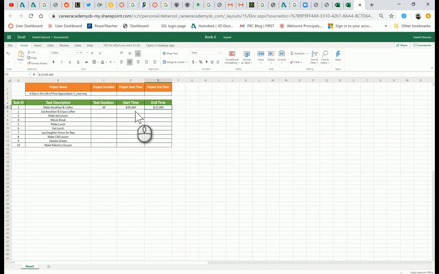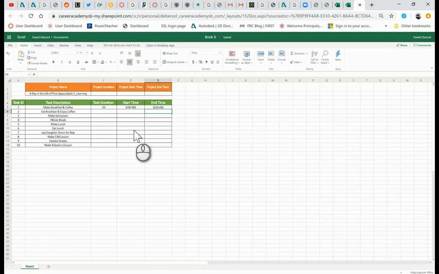So what I'm going to do is use a formula. So I want to say equal, okay? Up here in the formula bar, I'm saying equal. I can just type it in the cell. Equals whatever my start time is, so D5, which is column D, row 5, plus, now what I would normally do is this, plus that.